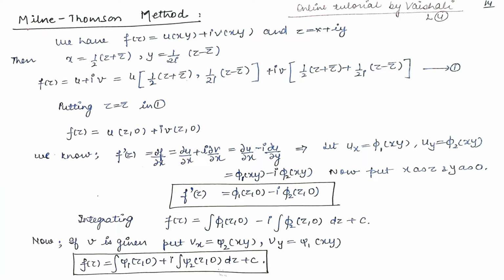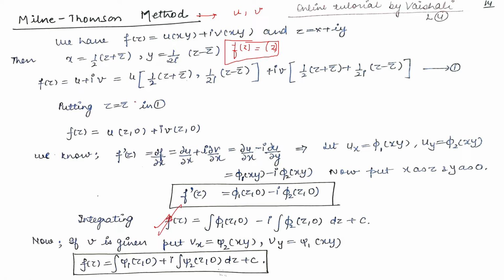Why do we use the Milne Thomson method? What is the benefit of reading the Milne Thomson method? You should know the motivation behind it. Actually, if we have the value of the u or v function and we want to obtain the value of the function f(z) in terms of z, then we use the Milne Thomson method. Inside the Milne Thomson method we have two formulas to obtain the value of f(z).